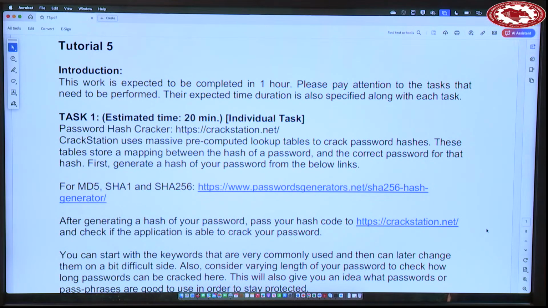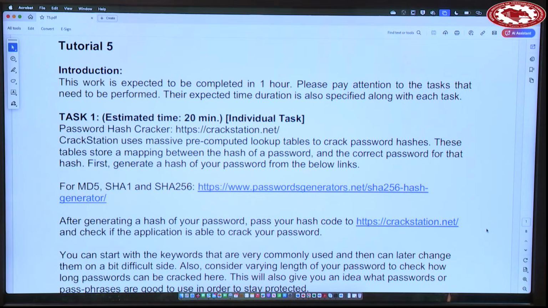If it matches one of them, I know this is the password. So if you have a really strong, difficult password, I might not have a pre-computed hash code for it. The very first exercise is about that.